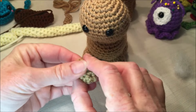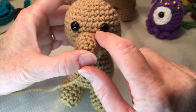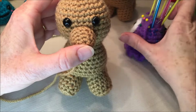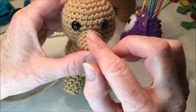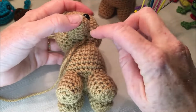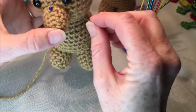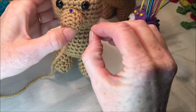And just kind of line it up so it's about one row below the eyes. So this is where you put your eyes in. So you're going to kind of start pinning just down here below the eye. So put your first one in the center. And then you put one at the bottom. No specific row, just kind of where it falls naturally if you have it stuffed enough. Watch that it's staying centered between the eyes. And then you're going to put one on each side.